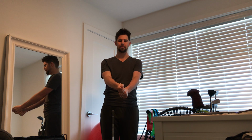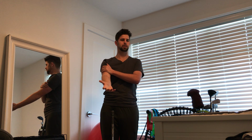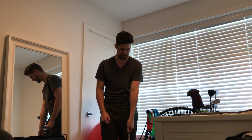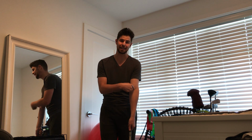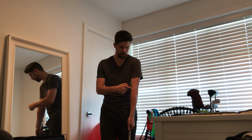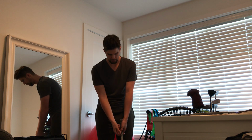So what this all means is that if we don't have our grips in a slightly strong position, not just with the hands, but with the rotation of our upper arms, we're not going to have much success. We're going to be screwed on the golf course, all right? It's like the post I mentioned about Bryson. He's got a weak lead arm, or Matt Wolff, or whoever's got a weak grip on tour. If they had a weak lead arm as well, I'd be curious to see how they'd play. But that's the interesting thing, they don't have that. They've got their arm in a max internal rotation. That's setup, okay? So anyway, here we go.